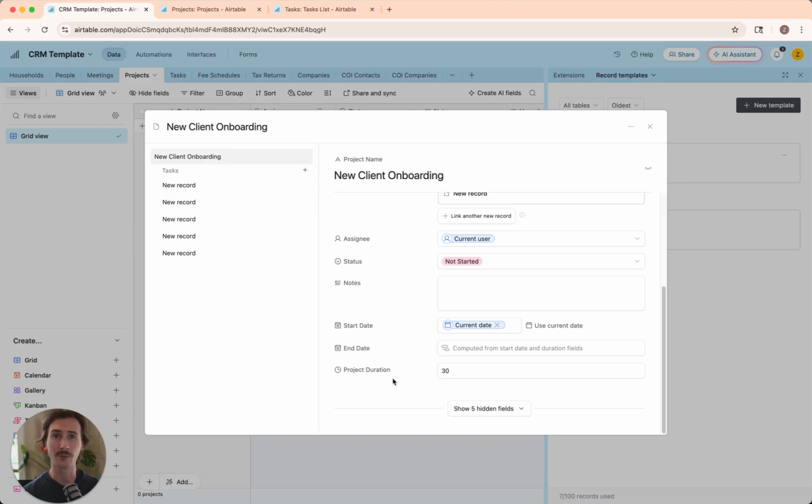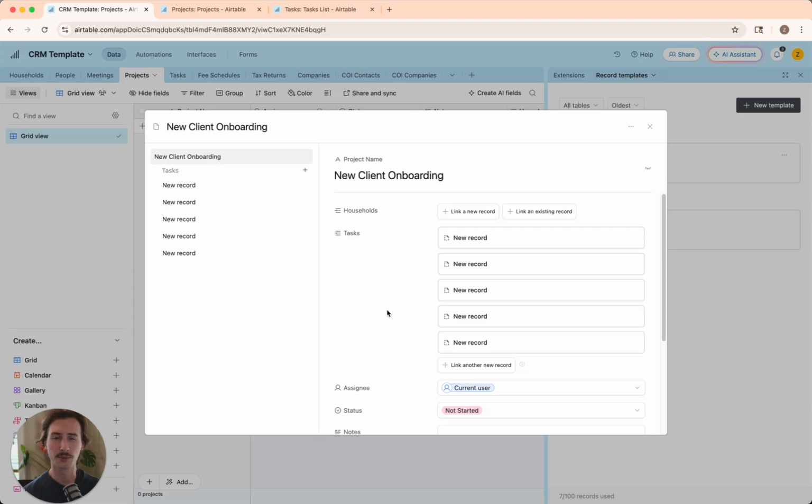Now, all of those will be editable once you've run the project, and those are just going to fill in automatically. But we can get some structure added already by running the template. The core piece, the more important piece here, are the records that are created on the tasks page. These records will be automatically synced back with the household that you're running this project on.